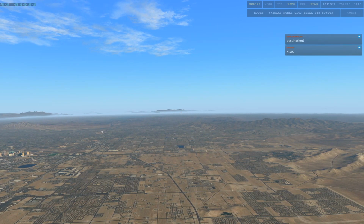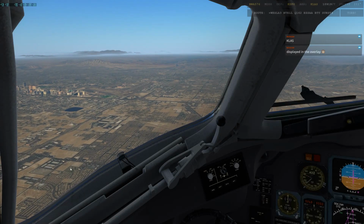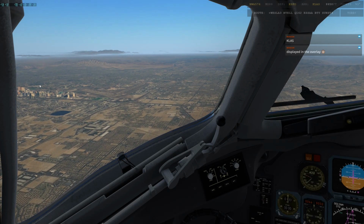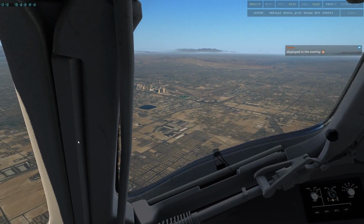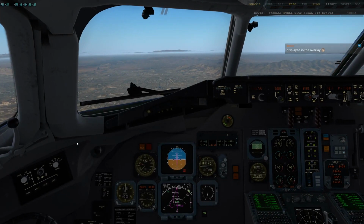So figuring 25 left. Now, X-Plane announced that they're doing all custom scenery. I hope that they do the whole city. But supposedly they're going to be doing landmark objects, including Fox Tower. What is that? 27013 gust 22, runway 24, cleared for takeoff. It's going to happen again, I know it.